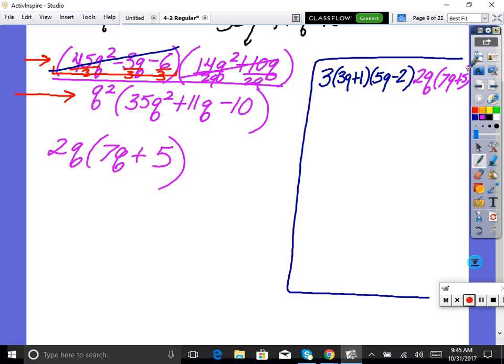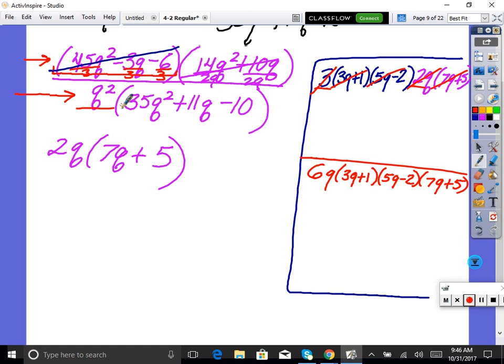Do you have questions? You know, that's a great idea. He makes a good point. Wouldn't it be prettier to put 3 times 2q together? I like it. Let's do it. Let's go down here and say, okay, so really we're putting our final factors here. So that's 6q. And then we still have 3q plus 1, we still have 5q minus 2, and we still have 7q plus 5.